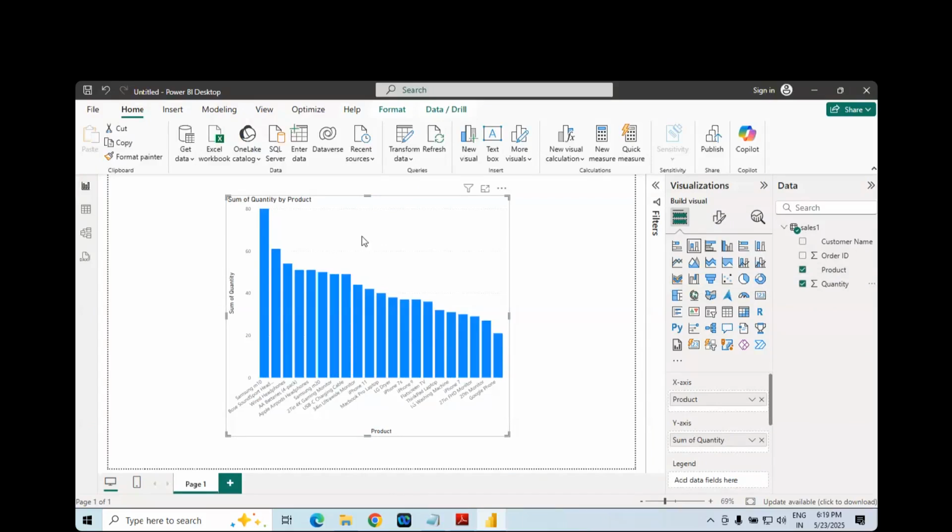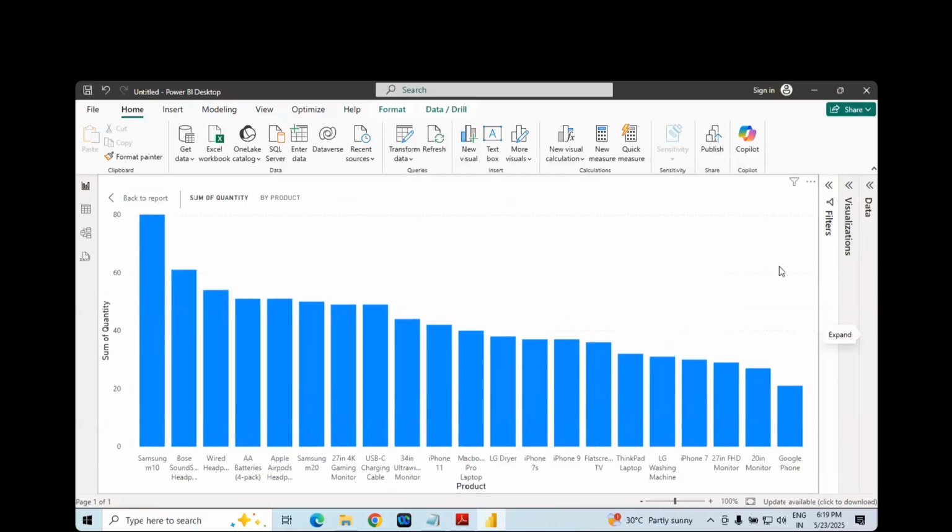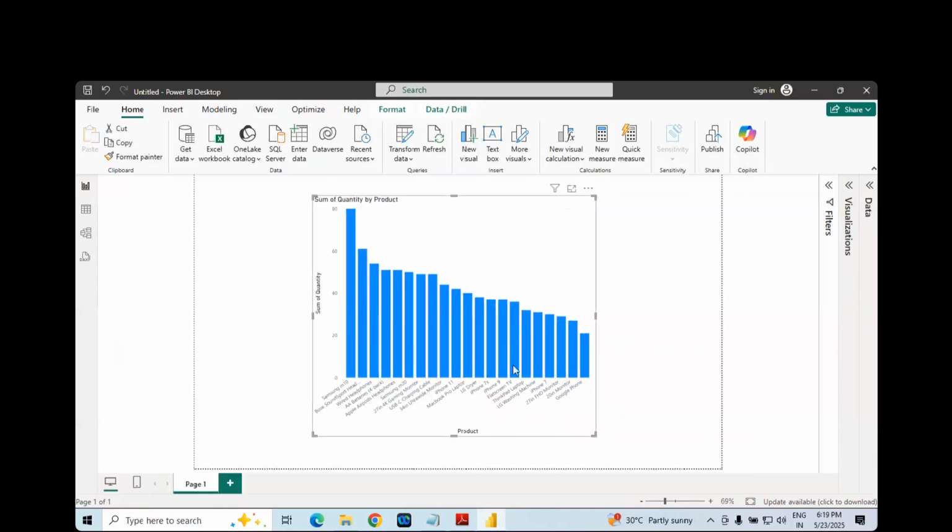Sir, right? Now, do you want to maximize this one? Yeah, let us maximize. Focus mode. You can minimize this and even minimize this. The diagram looks like this. By default, descending order. If you are highlighting, I mean, I kept my mouse here. Do you want to maximize and minimize? This one is a minimized diagram. You can just click here to expand it.